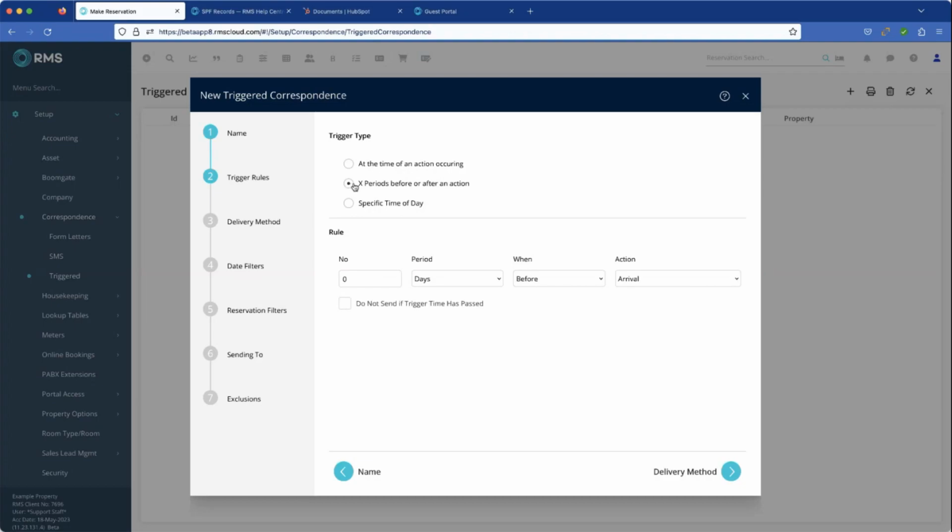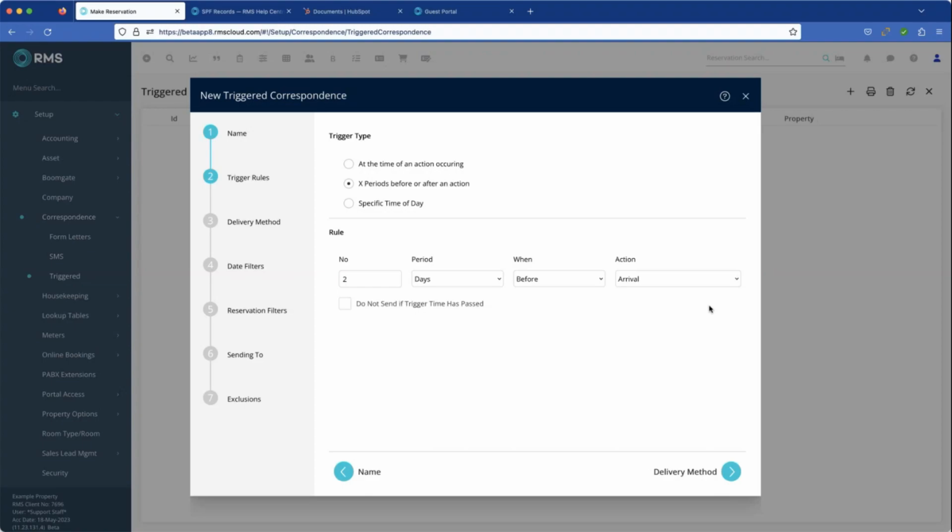This next one, X periods before and after. So it might be, I don't know, 2 days, weeks, months, minutes before or after. So if it's before, it'll be something like arrival, departure. Some really, really interesting ones now. Guest credit expires. In the account setup, you now have the opportunity to say how long you're going to keep a credit. So if you've got a credit, we were talking about COVID credits before, maybe you've put in setup that you can keep a credit for 365 days. At that point, it will automatically convert into whatever sundry you've set, maybe cancellation fee, something like that.